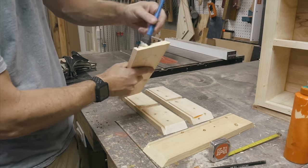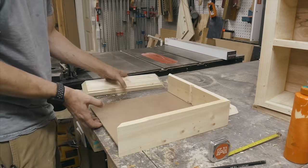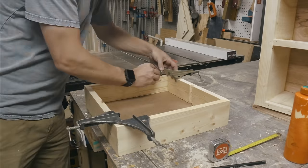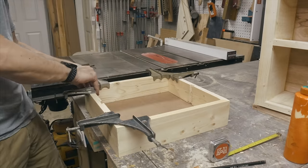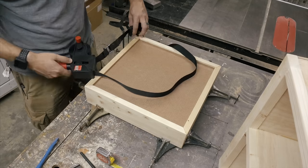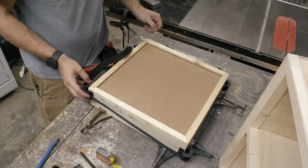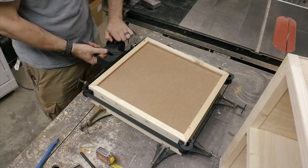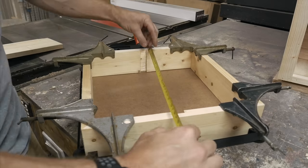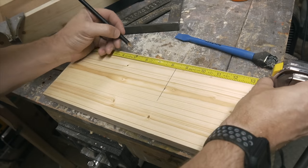I added glue on all of the miters and then started piecing things together after sliding in the bottom panel. I love these old corner clamps — they work great for making boxes, so I put one on each corner. Unfortunately these only pull the tops together; the bottoms were still a little bit loose, so I used a strap clamp to pull them all tight. These are a little bit fiddly to put on — it kind of feels like clamping a wet noodle — but once you get them on they add a nice even tension all the way around. With this clamped into its final shape I measured the distance between the two slots so I could make the divider.